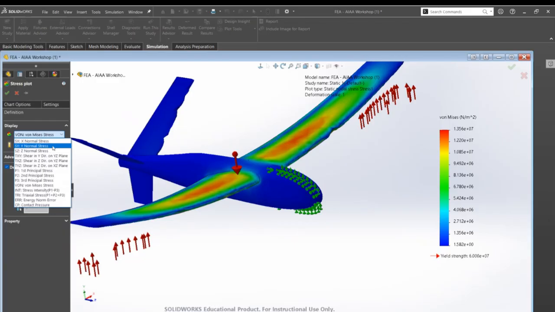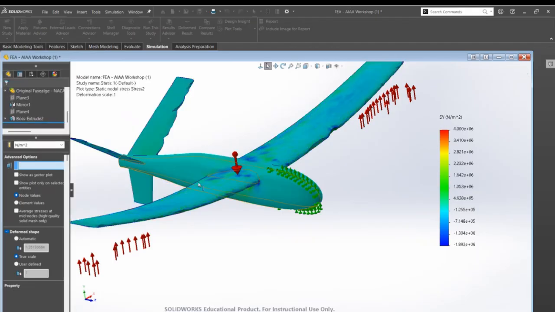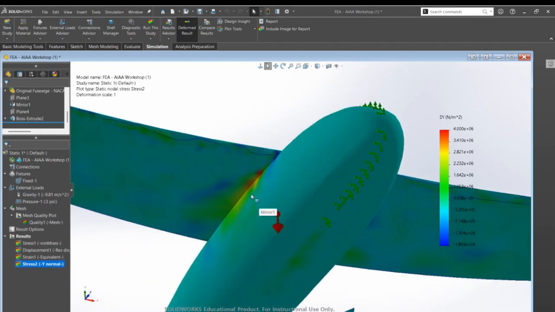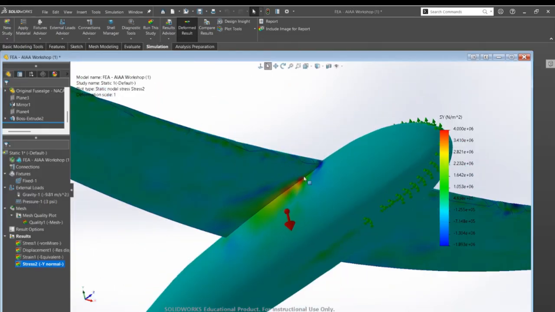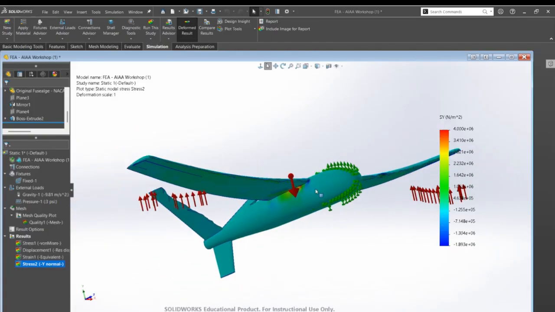But one that I would be interested in here: we see that the wings are pulling up, right? Well, I want to look at that in the y direction. So I'm going to look at SY, y normal stress, and then I'm going to click check on that. And now it's going to show me a different plot. What's really useful about this is it shows me right here that's where the weak point is in this design for this joint. It would probably fail right around there.